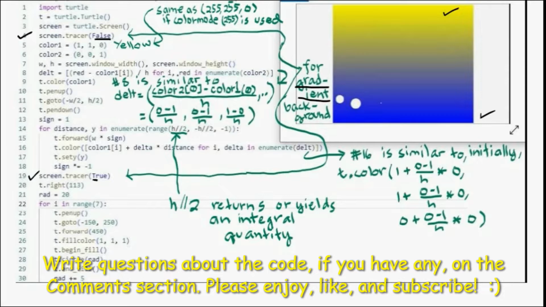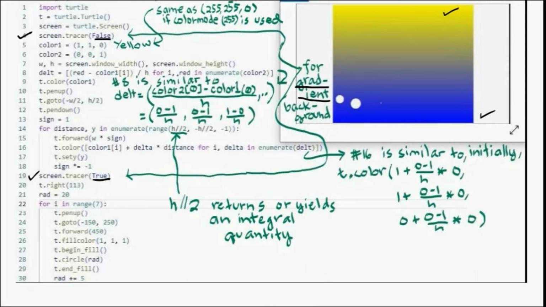So just in case the 19th command is reached here, the updating of all the commands here from number 4 to number 19 will be started. And by number 19, the background would have been displayed instantly on the screen.